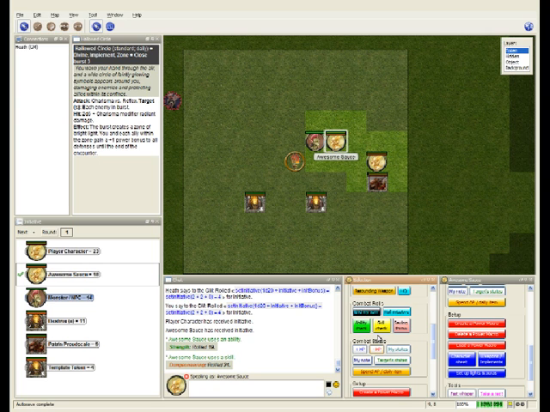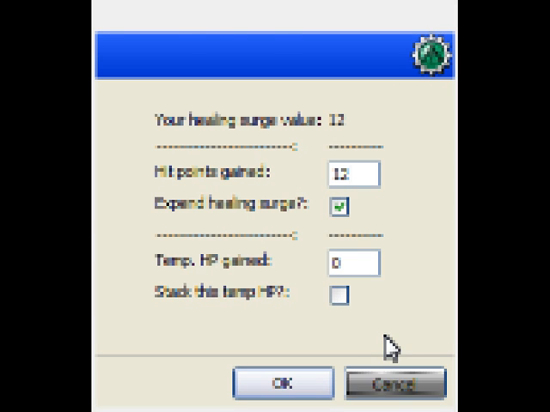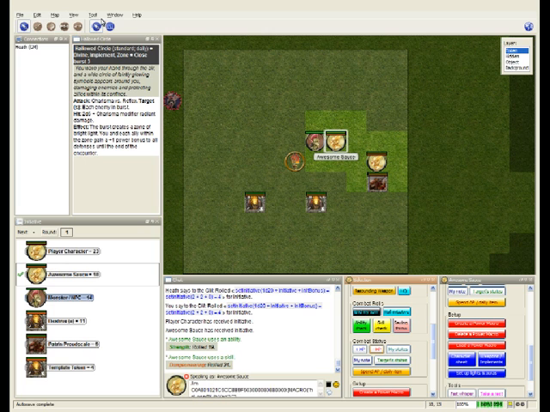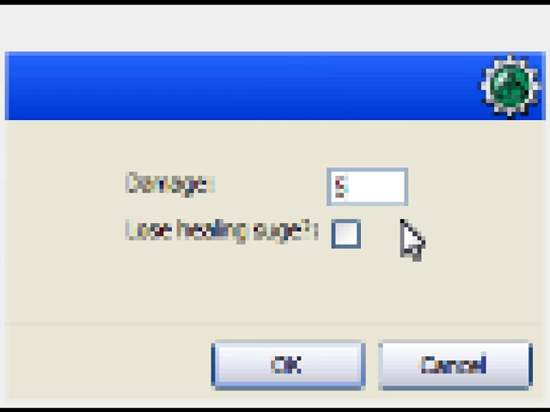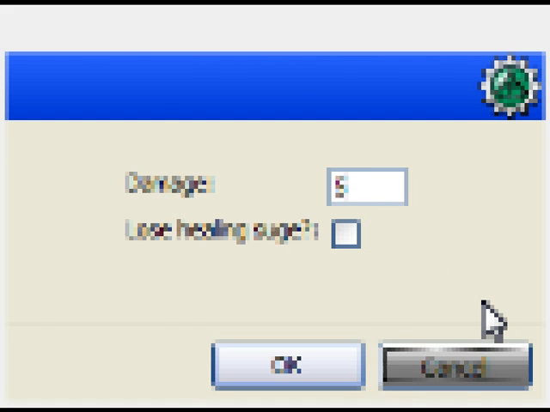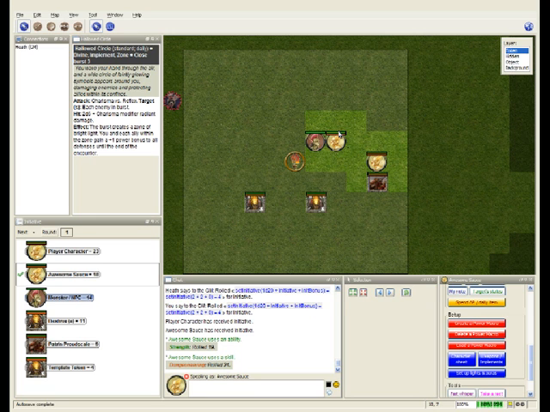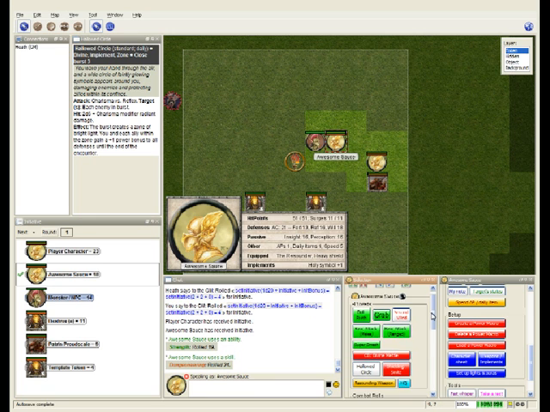So, as I said before, the framework does not automatically record changes in states. You need to manually either add hit points through the add hit points window, and we'll just cancel out of that. Minus hit points window, you just put in what you took. For some reason, you also lost a healing surge, you could do that. So we're going to click cancel, and then we're going to go back to Awesome Sauce here.